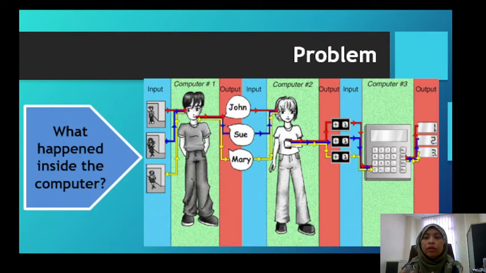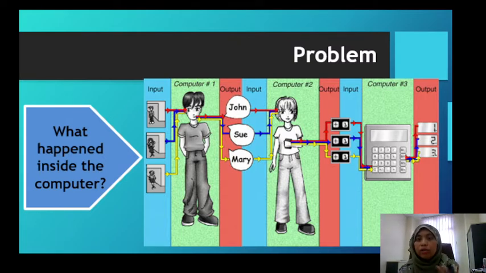Okay, and then your friend, which is computer 2, hears that you said John just entered the room. Then computer 2 shows the output +1, and computer 3 shows the output 1.